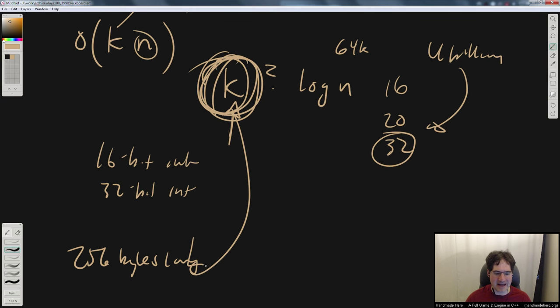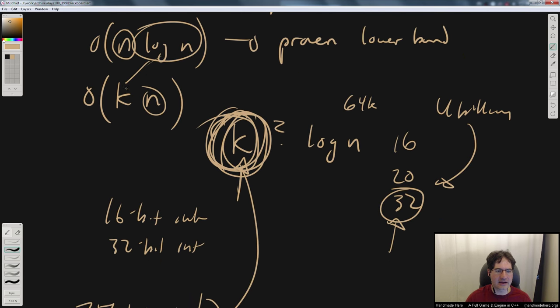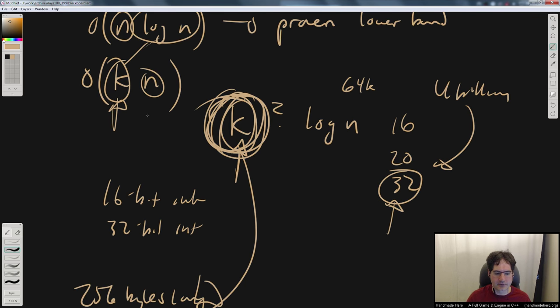Whereas this k is now massive. No matter what you were doing with this, it's 256 bytes long, so this k is probably 256. Maybe it's 128, maybe even as low as 64, depending on how you were bucketing these things and how much memory you chose to use. But man, that's starting to get pretty brutal. You're doing twice the amount of work, 4 times the amount of work, considerably more work on this sort. So that's the first reason: k and log n do not always compare favorably. A lot of times they do, and k is better, but a lot of times they don't.